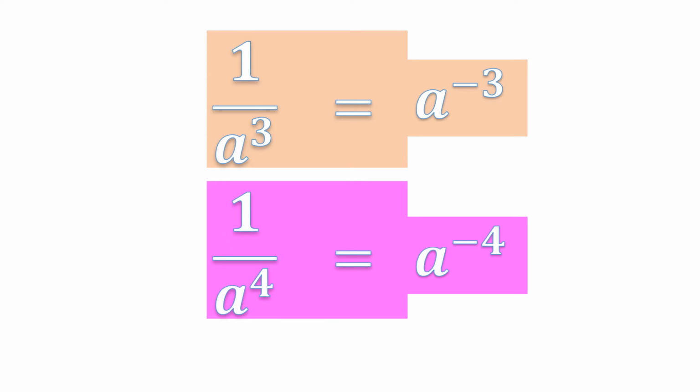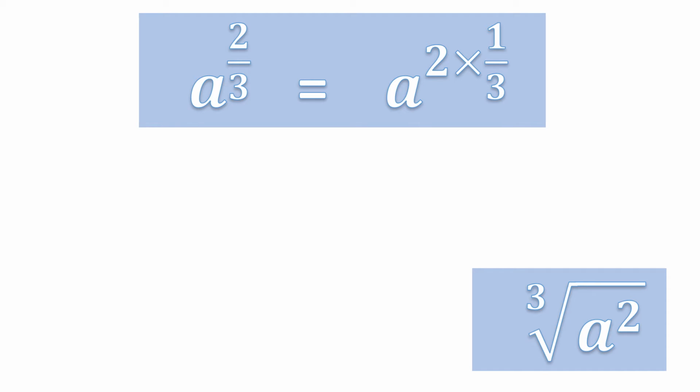Now the next thing. Now look here. 2 raised to 2 by 3. Can I write this 2 by 3 as 2 into 1 by 3? Yes, I can write it, right? So let me show it to you once. 2 by 3, I can write it as 2 into 1 by 3, right?